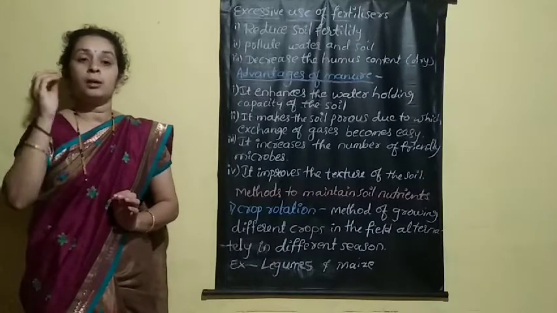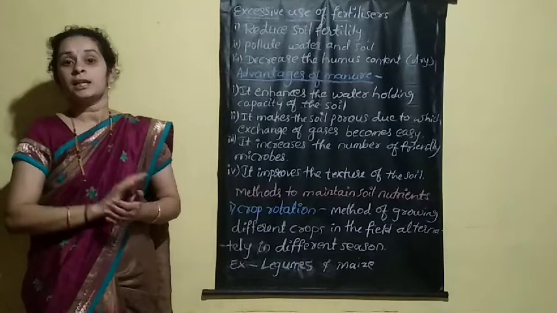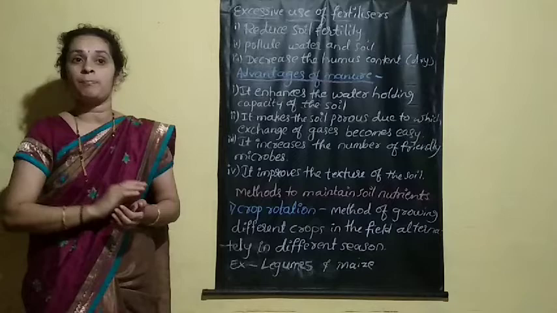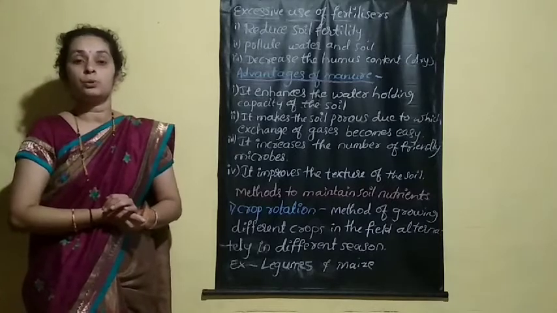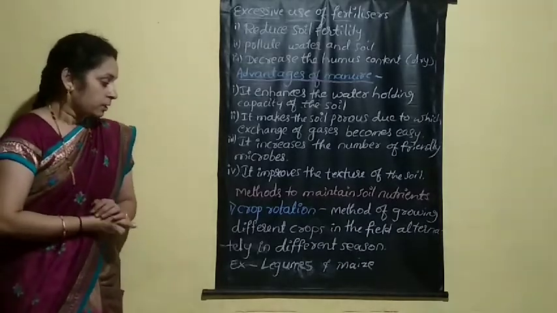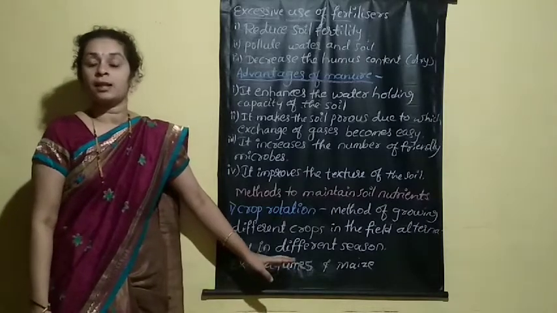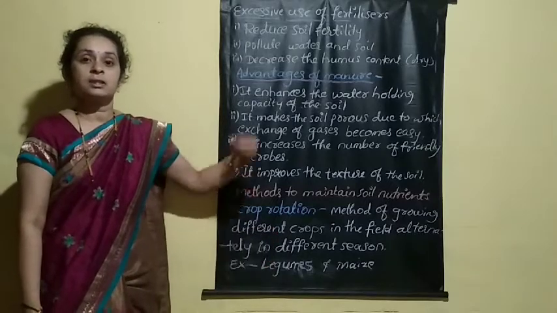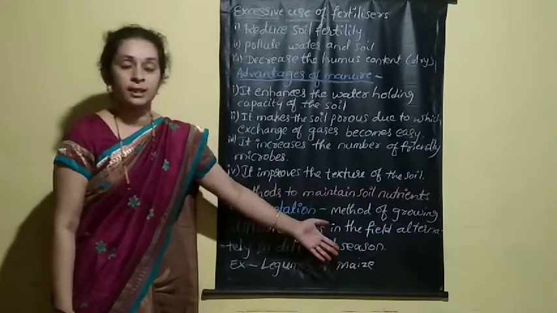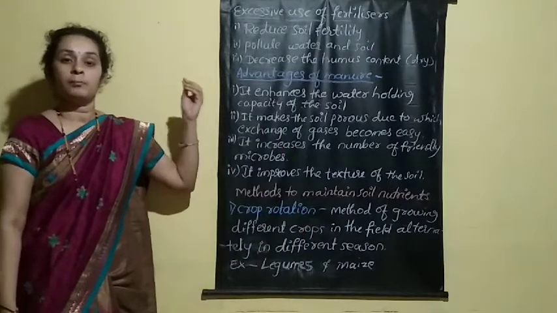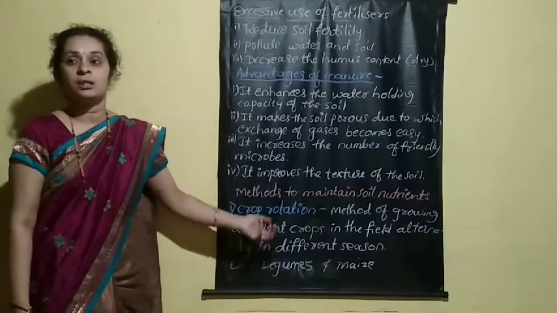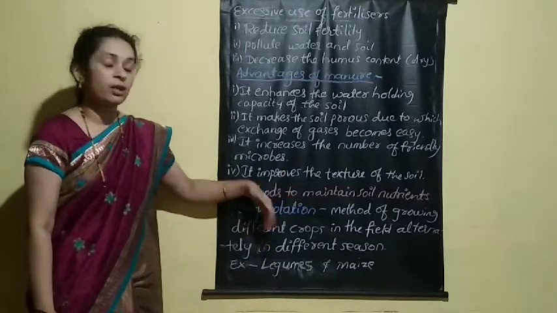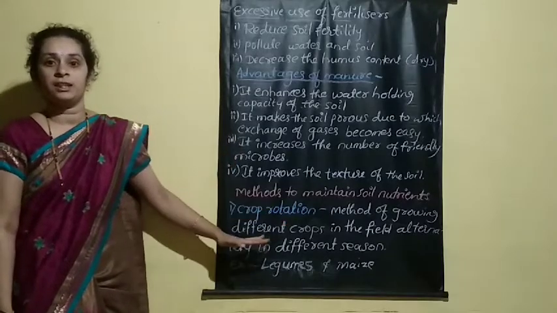You learned that gaseous forms of nitrogen cannot be used by the plants directly. For the plants to use it, it should be converted into usable forms of nitrogen. These leguminous plants fix the nitrogen in the soil and thereby retain the nutrients in the soil. In the next season, they can grow maize in that field. They can use the nutrients fixed by the leguminous plants. Like that, the farmers can maintain the soil fertility or soil nutrients in the field.